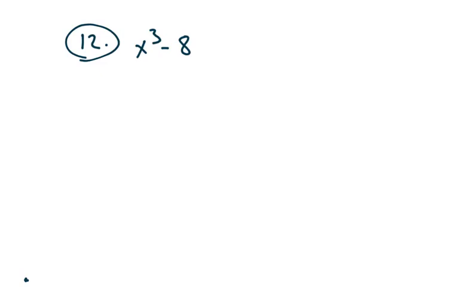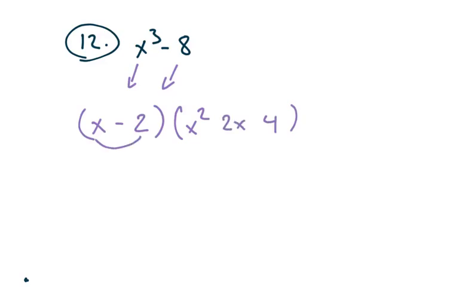So, see if that makes sense. Go ahead and pause the video. Try this one out on your own. I'm going to assume that you did so. And again, I'm not even going to write the formula out. All it is, I'm going to take the cube root of both of these. If you're confused with the fact that 2 is the cube root of 8, again, 2 times 2 is 4. 4 times 2 is 8. Then we're going to square both of them. And then we're going to take the product of these two, which is 2x. We're going to remember it's the opposite, and the back one is always positive. And that's it.